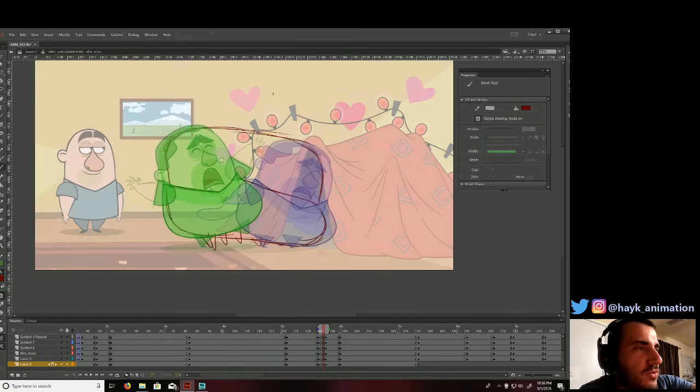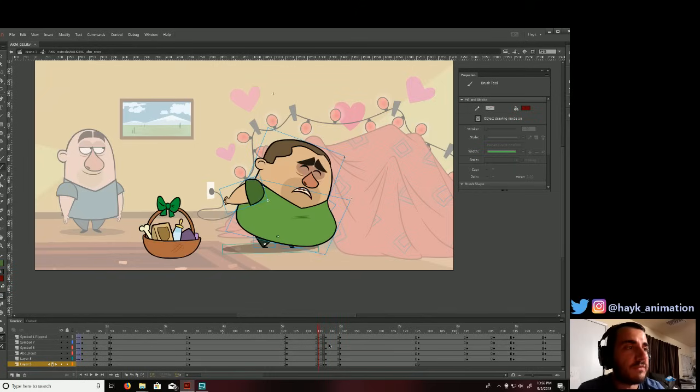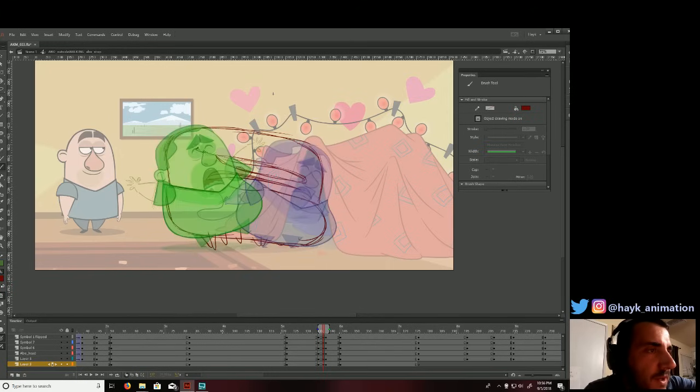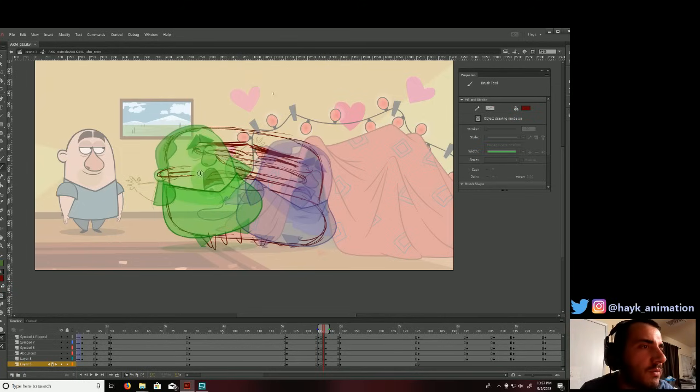I'm just basically taking these two drawings and stretching a drawing in between them. And the mouth. I like to turn off the onion skin so I can see the drawings and just mess with it a little bit. So if this was a live action video, like a movie or just a regular camera, this action, somebody moving that fast from here to here, that would be a blur. And we're basically just doing that by drawing it. His eyes. And his eyebrows. Even the ear, I'll do a little stretch on the ear.